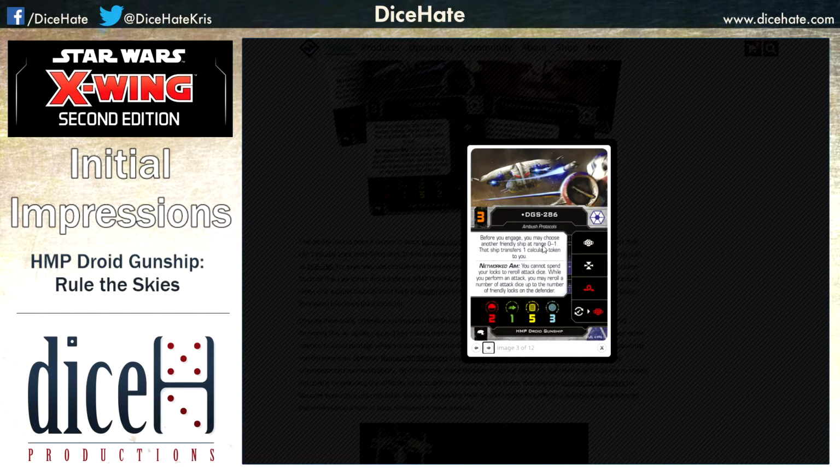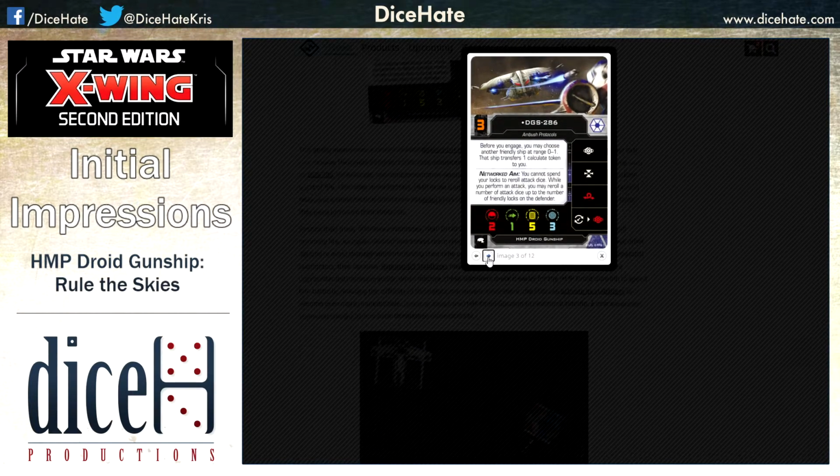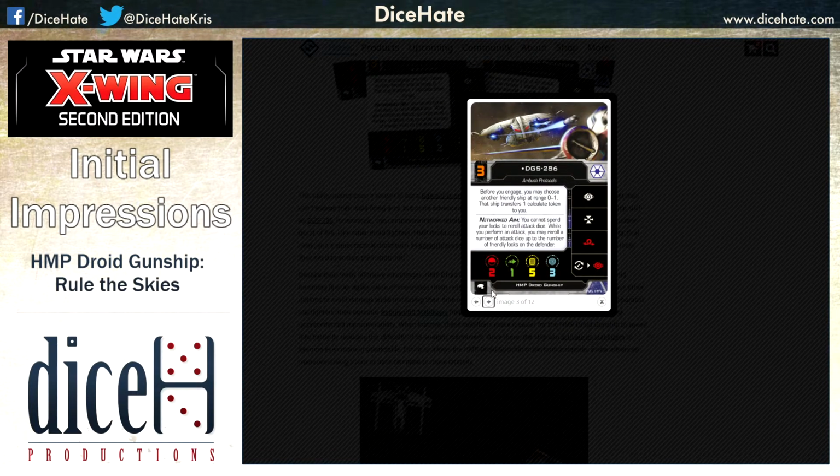Is that going to come in useful if you bump, you don't get your action, but you can steal someone else's? No, I don't know. It's going to be really niche for that kind of thing to work. It's going to be a friendly ship. It's not like you can bump into an enemy drone and steal theirs. So, no, it's an Initiative 3.